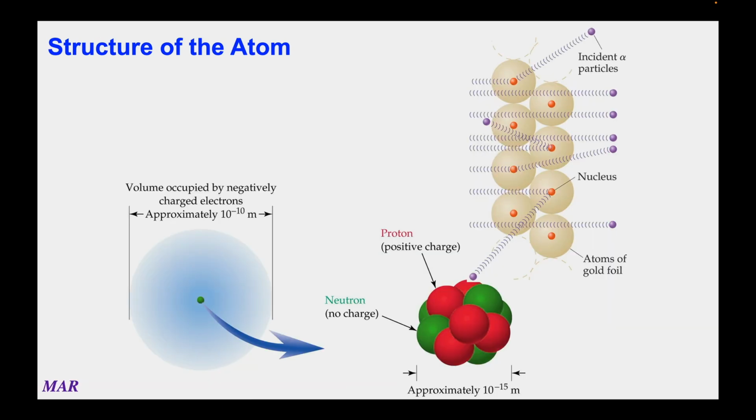Here's another graphic showing what's happening. What Rutherford's results were here is that in the left-hand side, the nucleus itself is incredibly small, all right? They feel that the atom is roughly, you can see there, 10 to the minus 10 meters across. So that would be the diameter. But if you look down on the middle right, the nucleus itself is 10 to the minus 15 meters. So what that means is the nucleus is incredibly small. And if it's incredibly small with all those protons and neutrons, which, by the way, have a lot more mass than the electrons, man, that thing is going to be super dense, and it's going to be positively charged because of the protons.